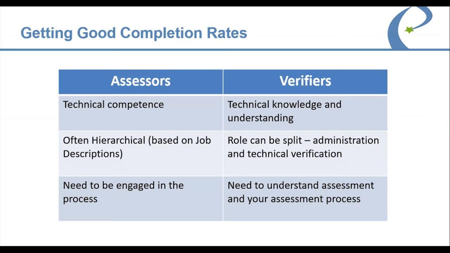Good completion rates. To get good completion rates from the individuals, you need to have the correct assessors and verifiers in place to make your competency system effective. Let's look at the assessors first. You should have a good spread of technical competence amongst your assessors so they can cover all job roles within your organization.